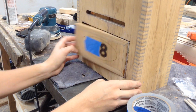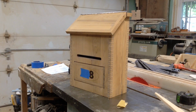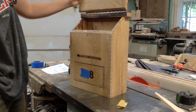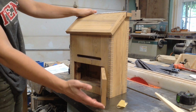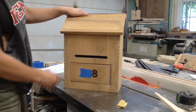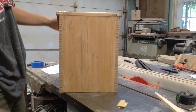And then I started doing the engraving permanently for the piece, but that doesn't really matter because I'm not going to show the name or the number on here. But that is basically what it looks like. A pretty easy little simple project I think anyone with some tools can do. And mailboxes, good quality mailboxes are surprisingly expensive, so it could save some money as well.